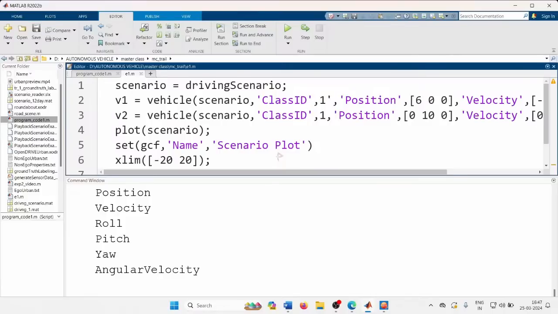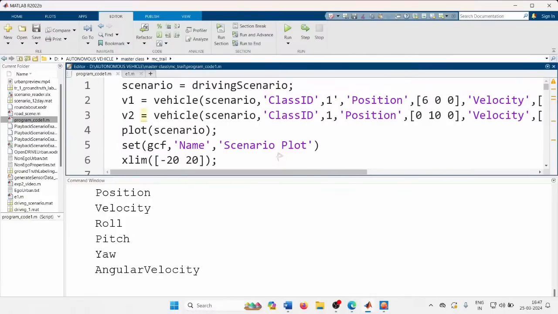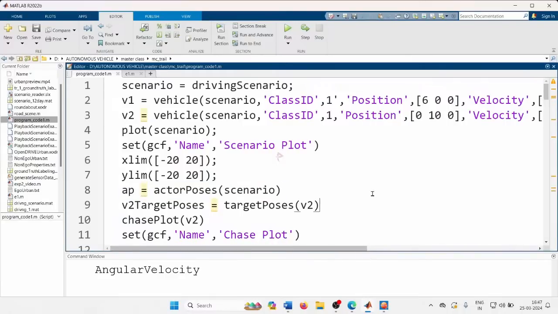Now we are going to obtain the pose information of all the other objects. So I am going to use this code here. We are going to specify the target poses of V2.